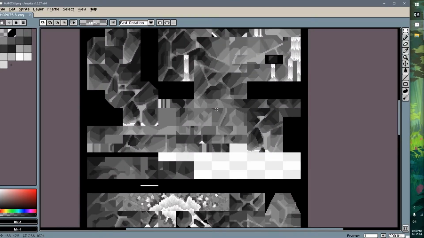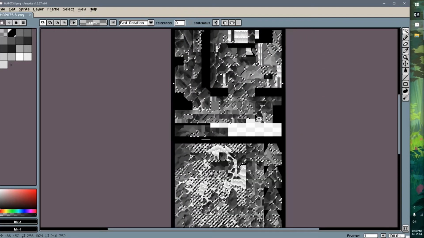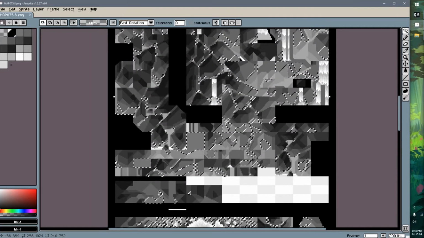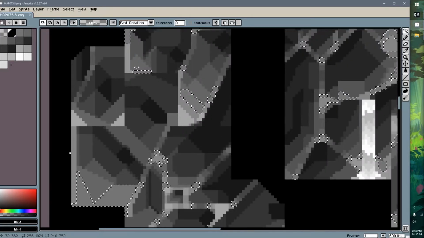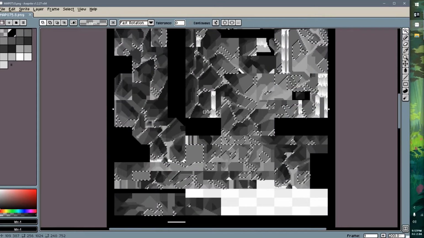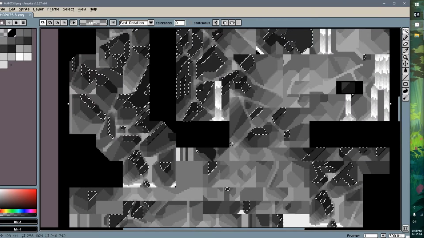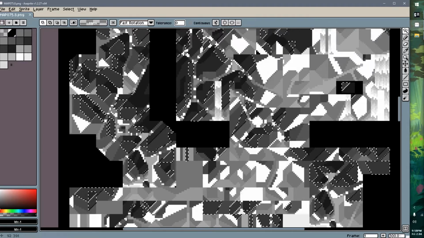So if we were to take our magic wand brush and turn off contiguous, it will select all of the pixels that match the exact same color that we clicked. And when we click that, you see that all of these match. This exact shade of gray is used a lot throughout this image. And in fact, the same with this one, this one, this one, and so on.